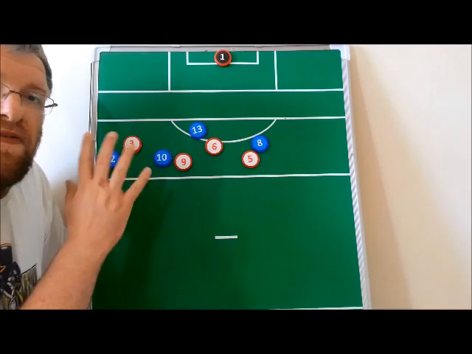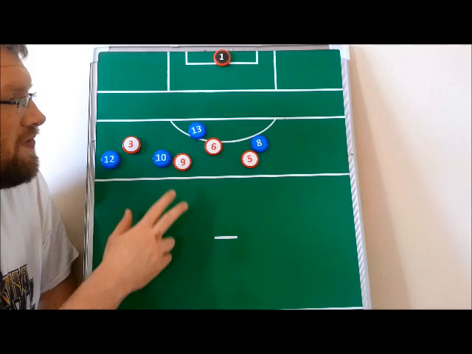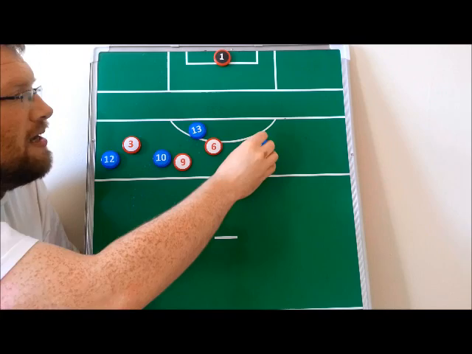Okay, finally we're going to look at the chance that Donal O'Hare had on 61 minutes. Now, two numbers to watch out for here. Number 19 for Derry is again 19, like in the first half. Number 8 for Down, number 18. That's a substitute, and again, we don't have sub numbers, unfortunately.